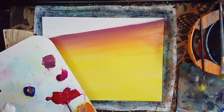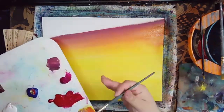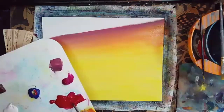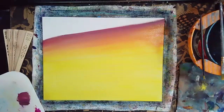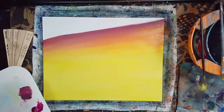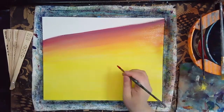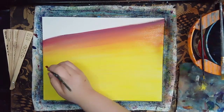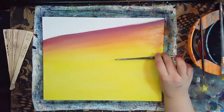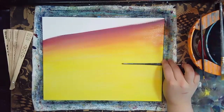So what we're gonna begin to do now is we're gonna draw our horizon line. What is the horizon line? The horizon line is where the sky meets the ground, where the top meets the bottom. Okay, it's what you see when you look into the horizon. So we're gonna come in, and here we're gonna try to make our line a little bit straighter, okay? So we're gonna go at about maybe a little bit under half of our canvas, so cut your canvas in half, and then go just a little bit lower.